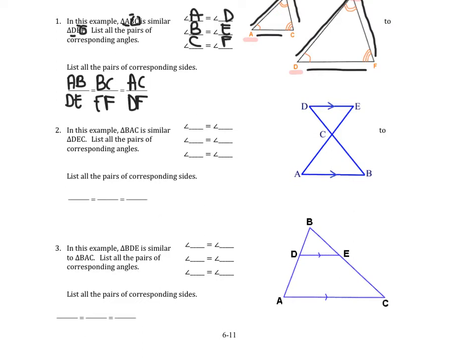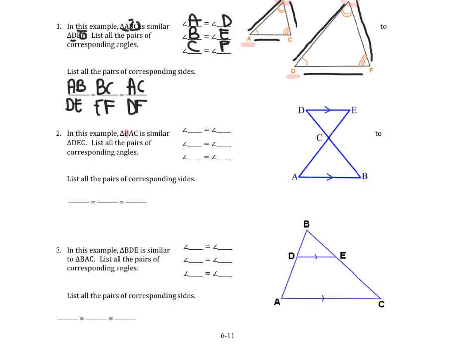So I'm going to use this actual statement to find my matching angles. So the first letter here has to match with the first letter in my second triangle. So B and D should match. Angle B equals angle D. But we can actually use our Z pattern, or the alternate angles, to see that as well. I have a Z pattern right here, and angle D and B are equal to each other.